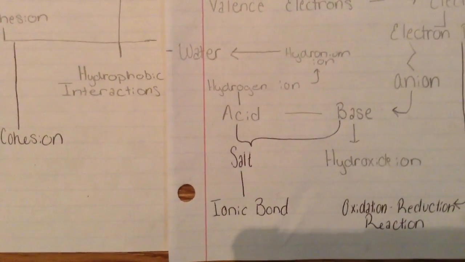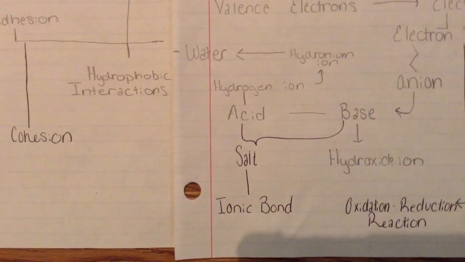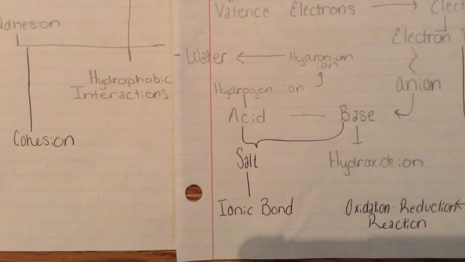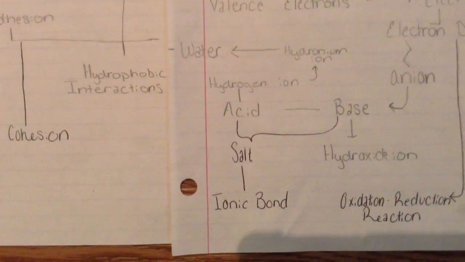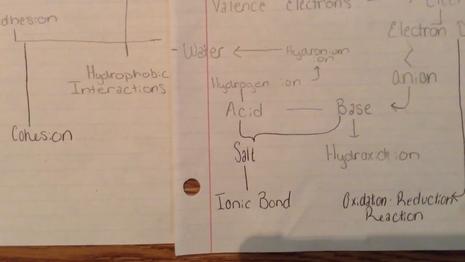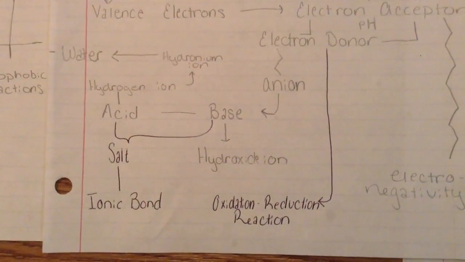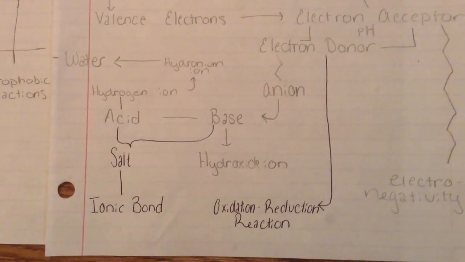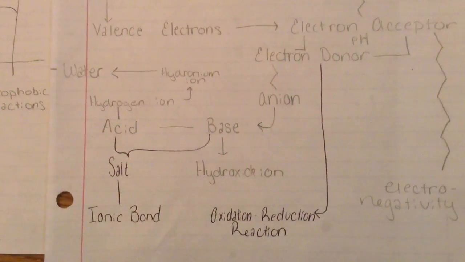That's because salt has an ionic bond. That's when all the electrons are pulled over to one of the atoms in the molecule. And in an ionic bond, when immersed in solution, it will break apart, like NaCl goes to one sodium ion and one chloride ion. And then connected to electron donor is oxidation reduction reaction, and that's when one molecule either gains oxidation state or goes down in oxidation state.